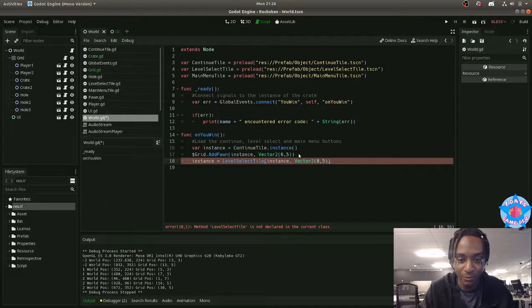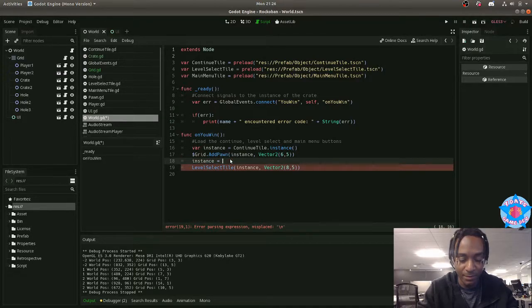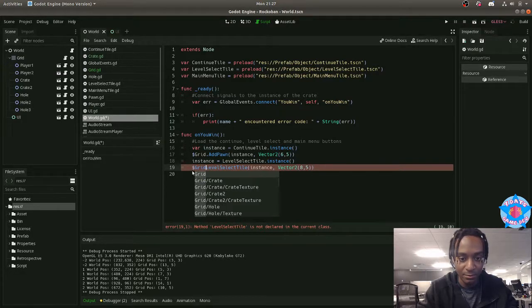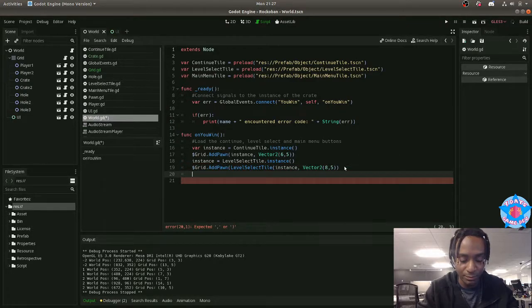Oh no, wrong thing. Level select that instance. Grid dot add pawn. Stuff that's noticeable to the player. I'm not a huge fan of looking at stuff that players don't see.